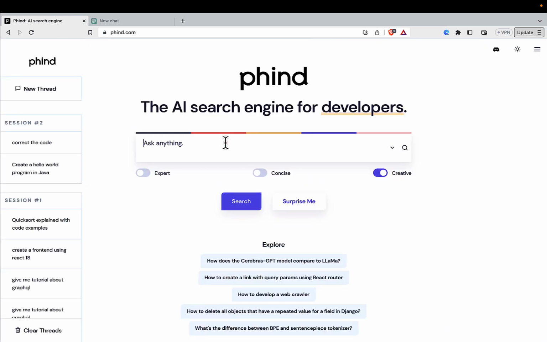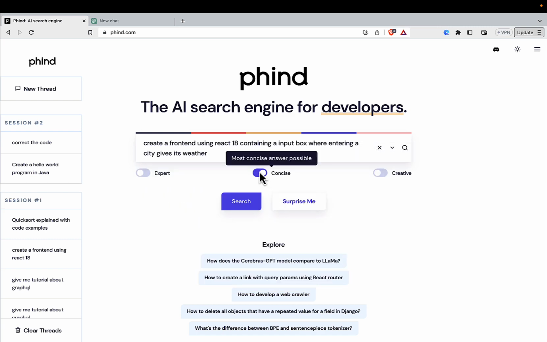So it was pretty good. Now let's go ahead and ask it to create something complicated. We want to create a front end using React 18. So here is a massive improvement over ChatGPT, because ChatGPT is trained only on data from before 2021, and React 18 was introduced in 2022, so ChatGPT is not trained on that, so it will not be able to find any information around that. But Find is more up to date.